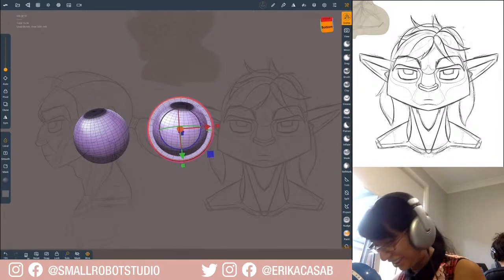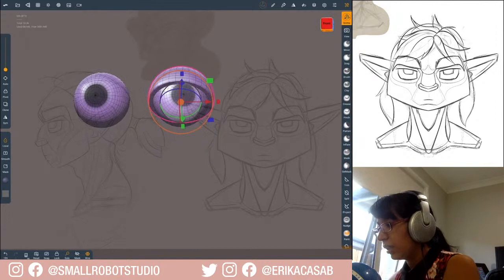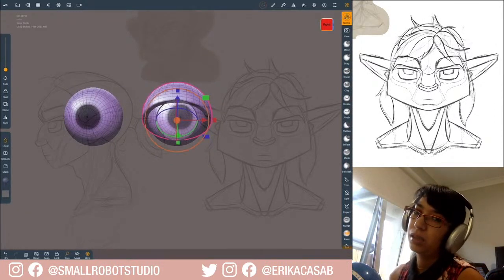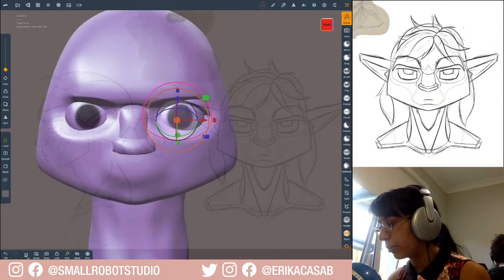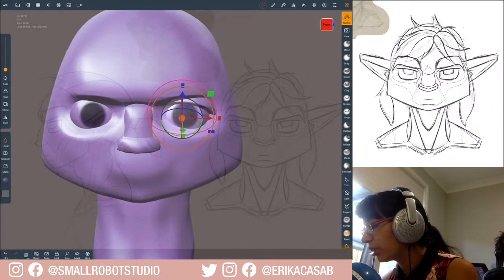Sorry, I missed your question. And how much time does it take you to sculpt a full character without clothing, which is something you just did recently? Full character without clothing. Depends kind of on the style as well. Yeah, it does depend if the style is simple or more realistic. Obviously, more realistic is gonna take more time.